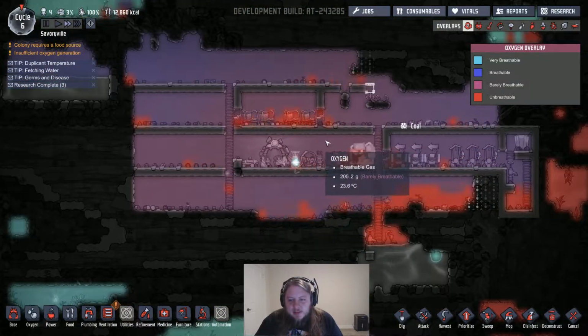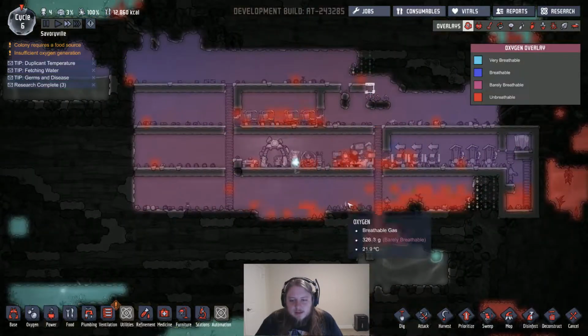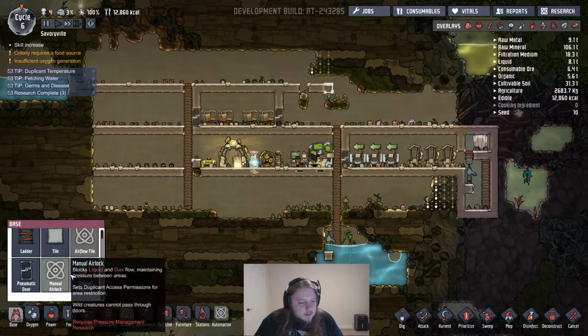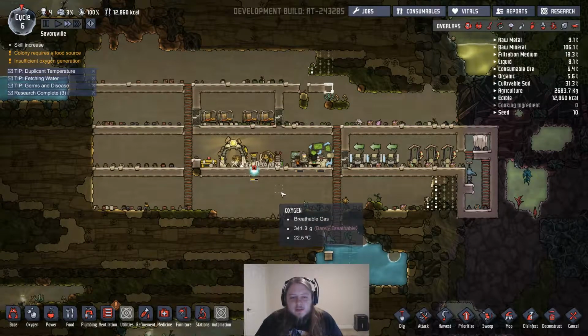Okay, we're building an oxygen generator right here, the algae deoxidizer. Carbon is building up down there. We still can't build our airflow tiles. I think we're still researching that business.